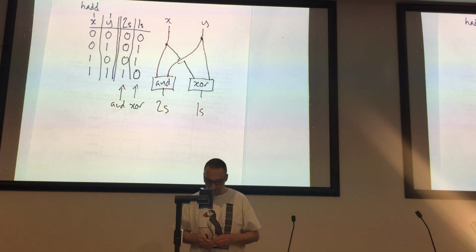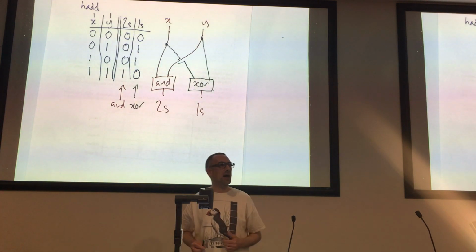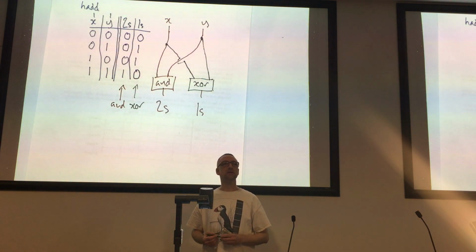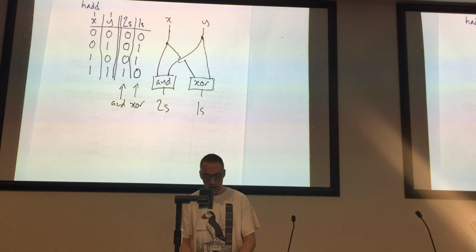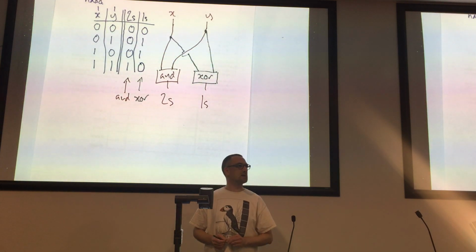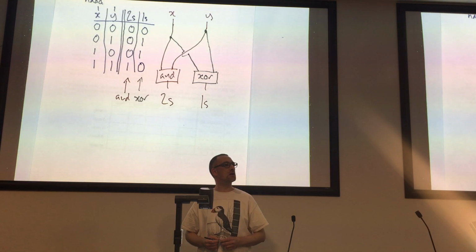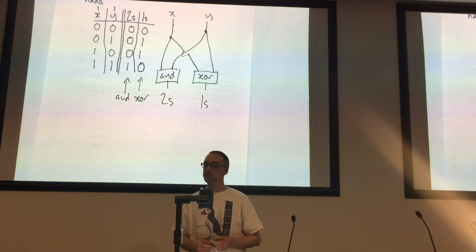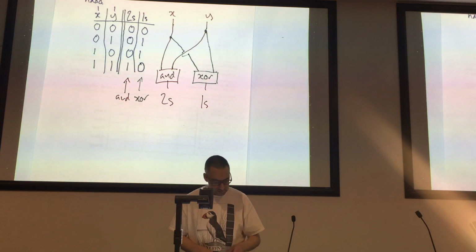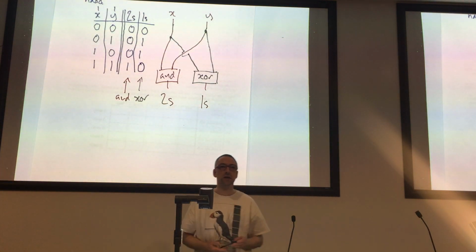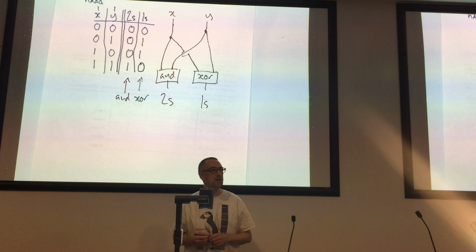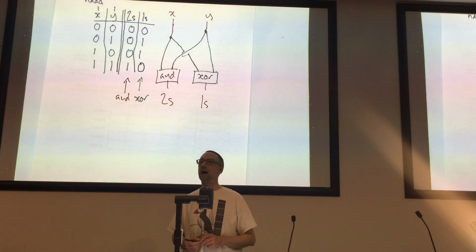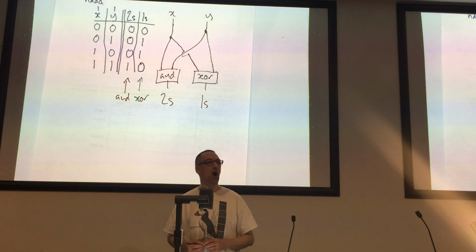All right. This is all very well, except that we need to know how to build XOR. So let's just think about how to do that. Some people have been asking how to build XOR. Let's be systematic about that process. Here's the universal trick for reading a truth table and building a circuit that does the same job.